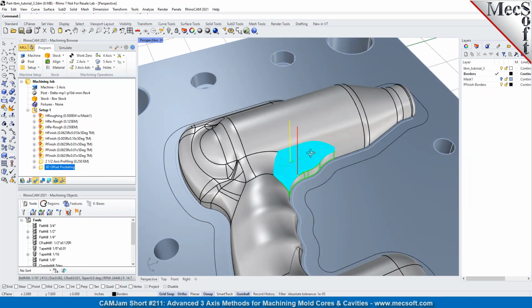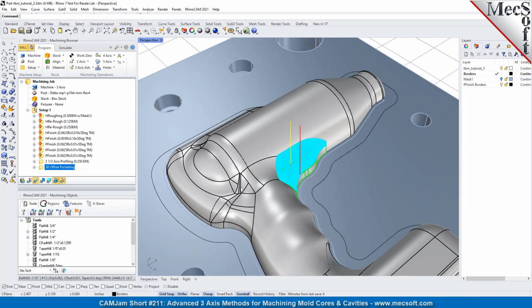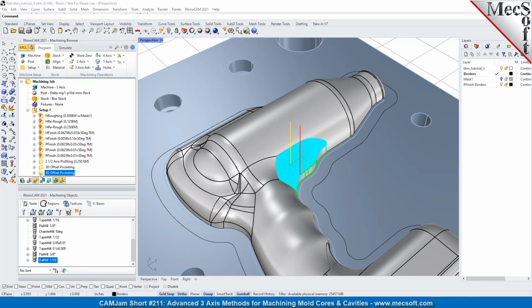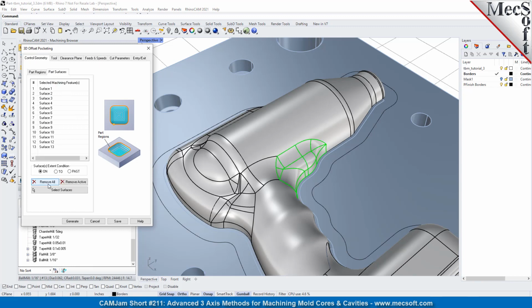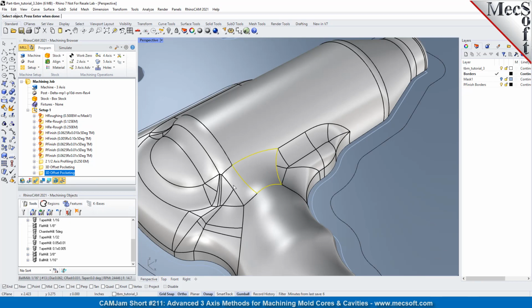Okay, so the next area, we have some additional similar areas in this region here. So we're just going to clone this operation. We'll open it up. We'll remove those surfaces, and we'll select these surfaces here.